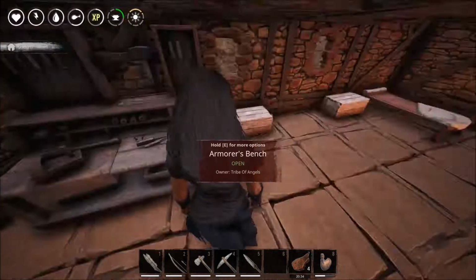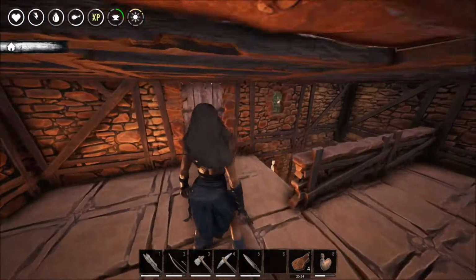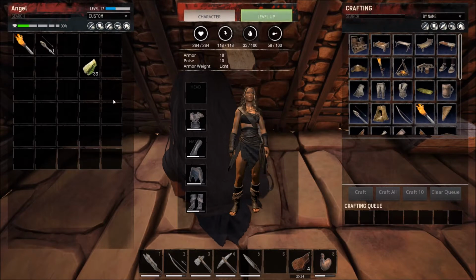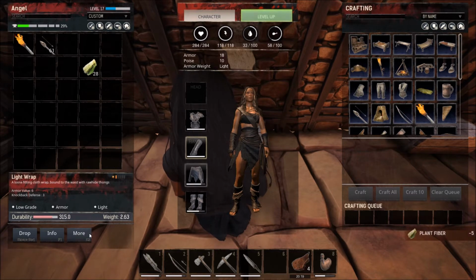So we've got loads of hide there now. What we need is a tanning rack so we can make ourselves some decent armour, because this stuff is just based on plant fibres, which is not particularly great. In essence, it's fairly easy to repair it. There we go. But it's not particularly great. We could do with some leather armour as well.